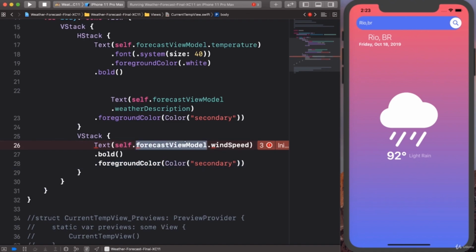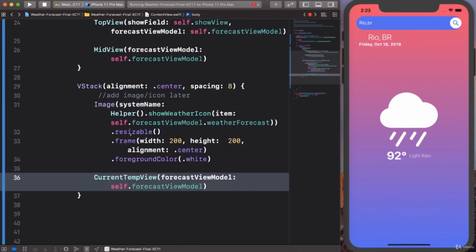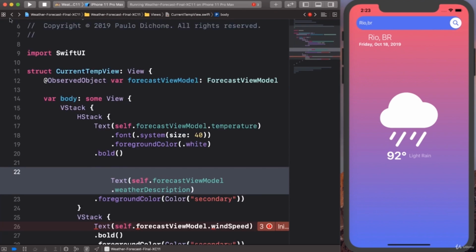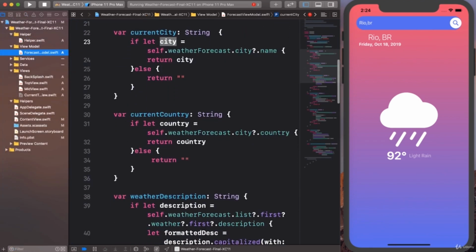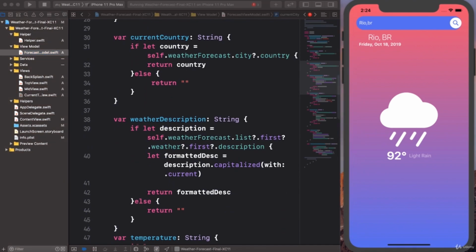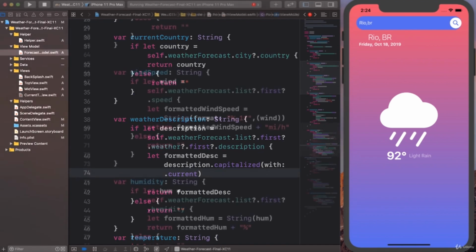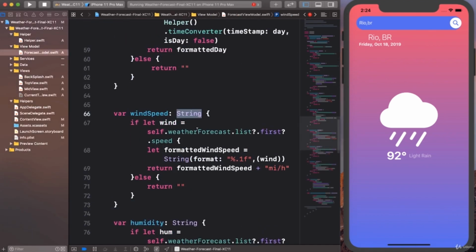Okay, let's go ahead and create the wind speed. So let's go back to where we add everything pretty much. Let's see, to our view model, and we're going to add our wind speed. Now I already have this, so I'm not going to bore you typing everything. I'm going to copy everything and then show you, okay? All right, so I have wind speed here. The same thing really, we're going to fetch the actual speed for the first item we get. And we format it, we want just 1 decimal point, and we add miles per hour and so forth.